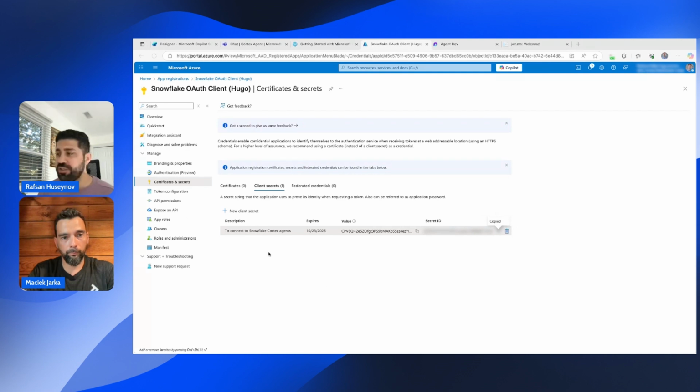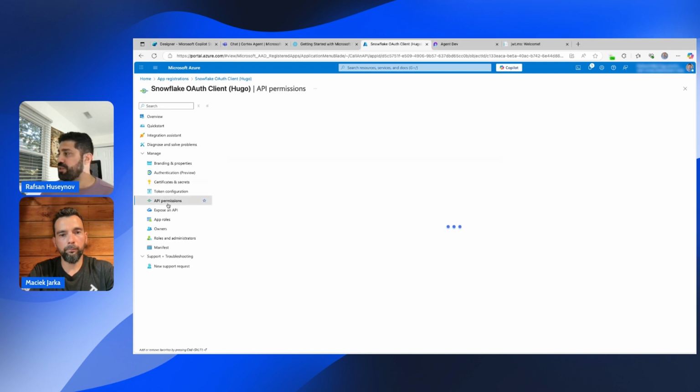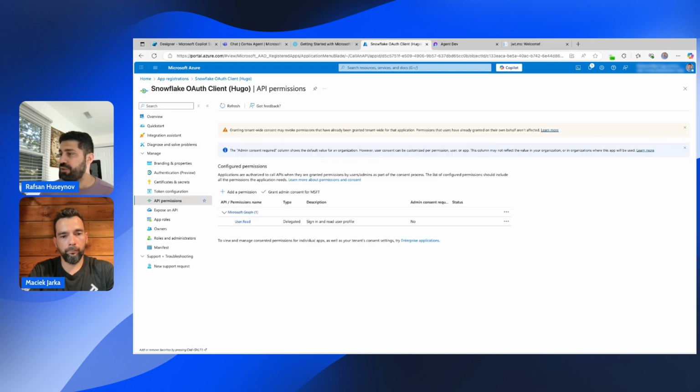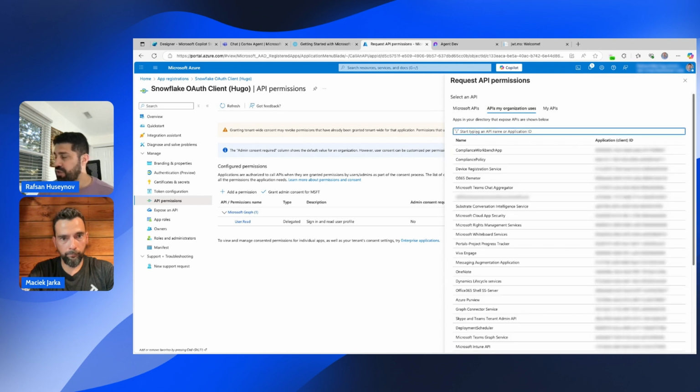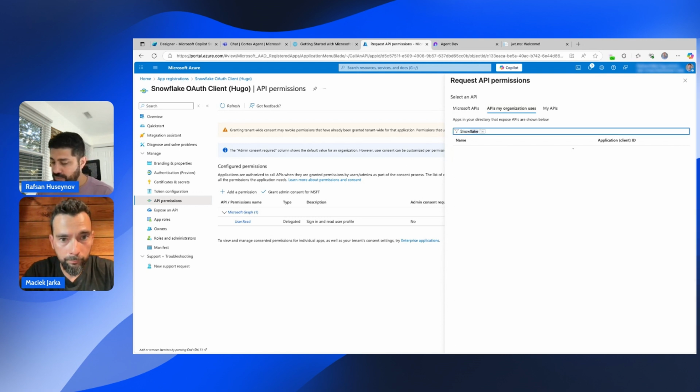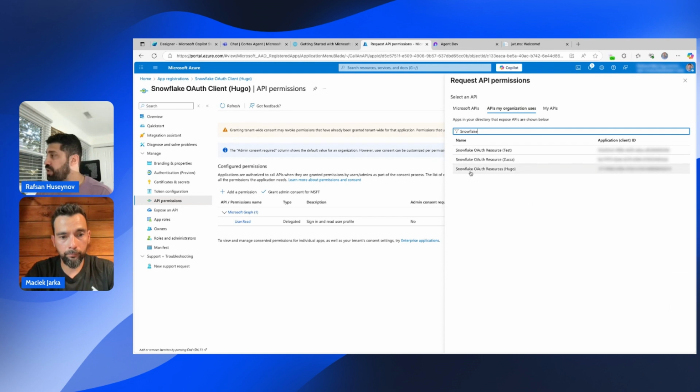Now that we have the secret, we will need to go to API permissions. From here, click add a permission. Look for APIs my organization uses and type the resource that you created. This is the Snowflake OAuth resource.